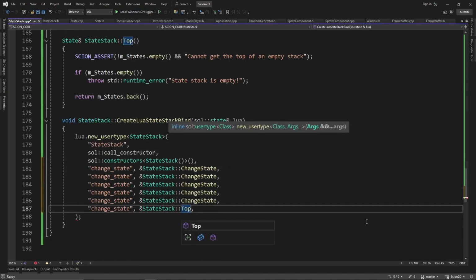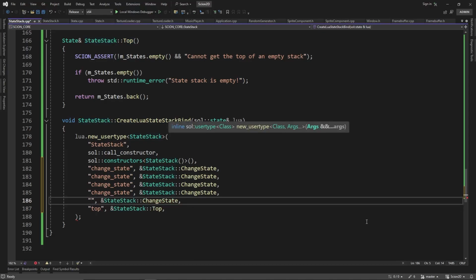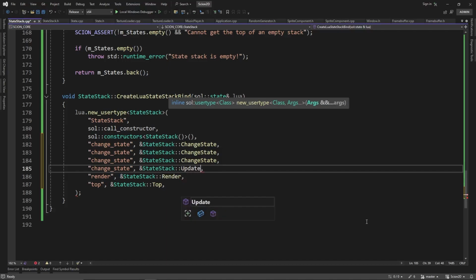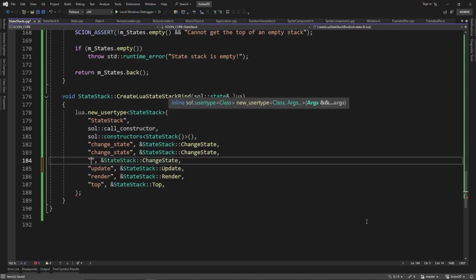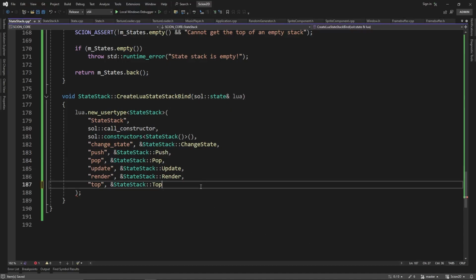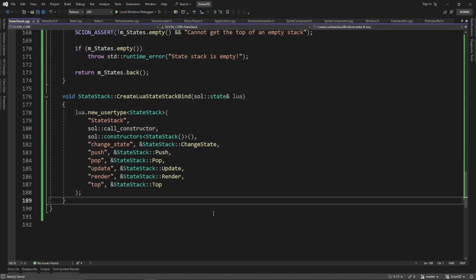So top, render, update, pop, and push. Cool. Get rid of the comma. All right, that is it.